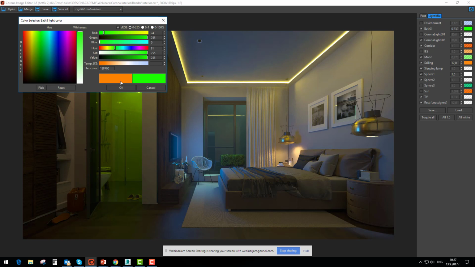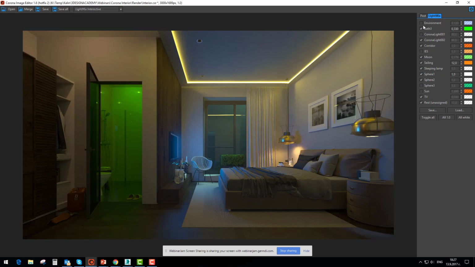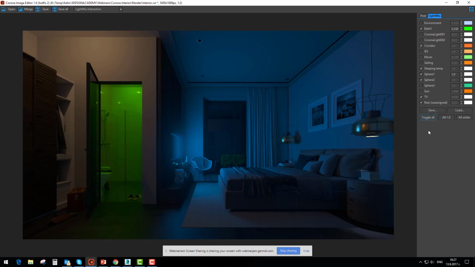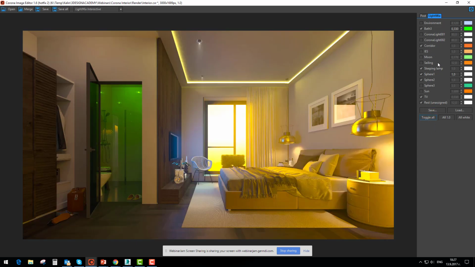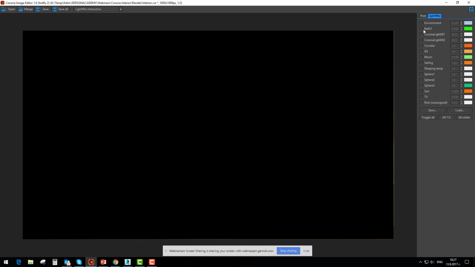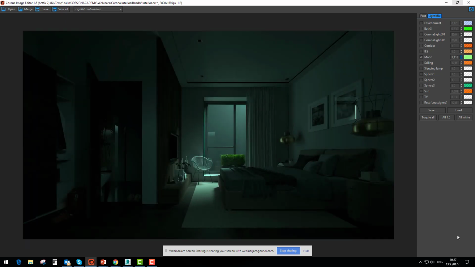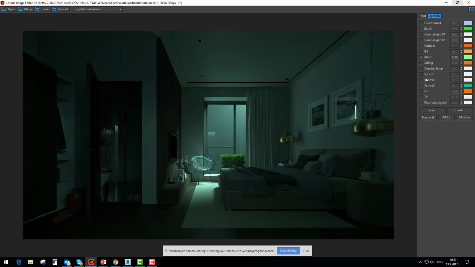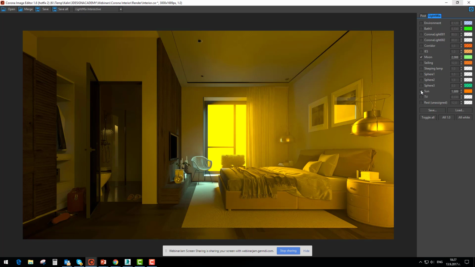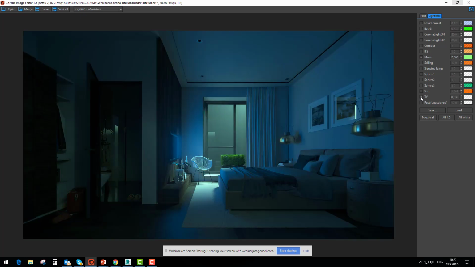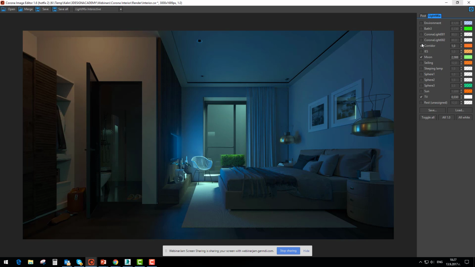Light in the bedroom, light in the bath. Again, switch off everything and switch on again. And let's try with the moonlight coming from outside and just pushing in the direction until we're getting the nice accent light.